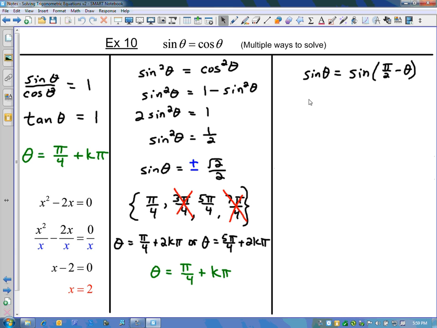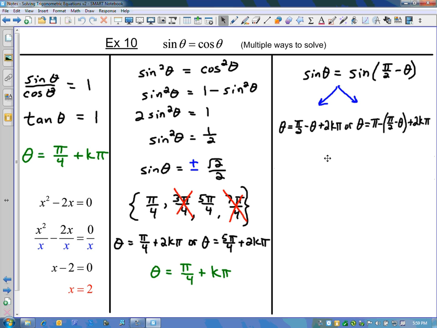As we saw earlier with the calculator example, if we take the arc sine of both sides, we're only going to get one of our solutions, so we have to adjust for the other solution. So therefore, there are going to be two different solutions. Our first solution is simply going to be that theta is equal to pi over 2 minus theta, plus the periodicity. Or, if this is our first answer, then pi minus this would be our second answer. So we also have theta equals pi minus that argument plus, again, the periodicity.